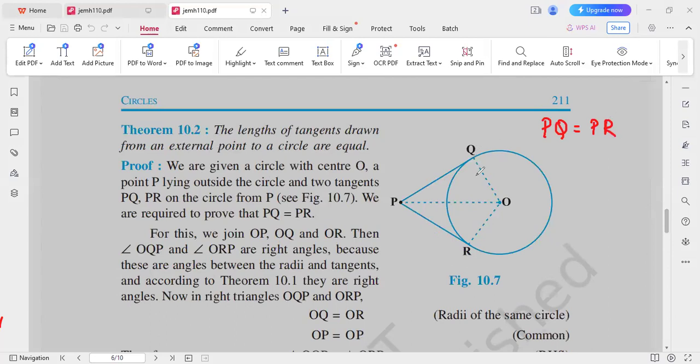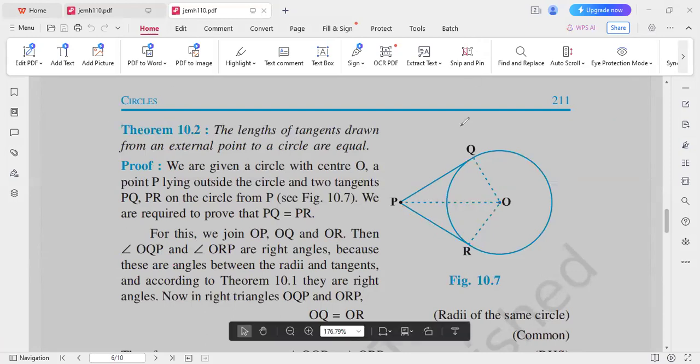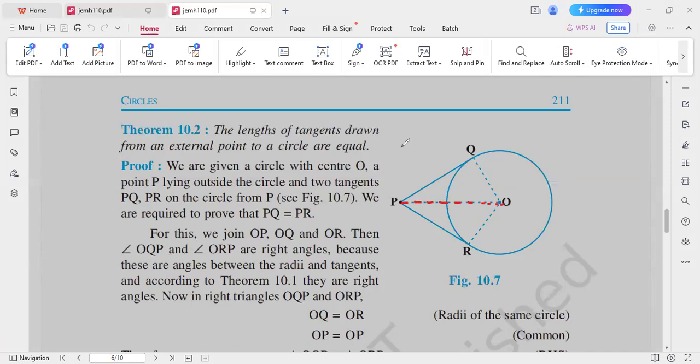There is one more theorem, right? And that is, of course, you know that this is 90 degrees and this is 90 degrees. Do you agree? Because it is a radius and this is a tangent. So, of course, this is also going to be 90 degrees and this is going to be 90 degrees. But there is one more thing that you can notice: we have drawn a line also from the center of the circle to that point P, which is outside the circle. Then this angle will be equal to this angle, whatever value it would be. It would be 30 degrees to 30 degrees, 60 degrees to 60 degrees. And this angle will be equal to this angle.